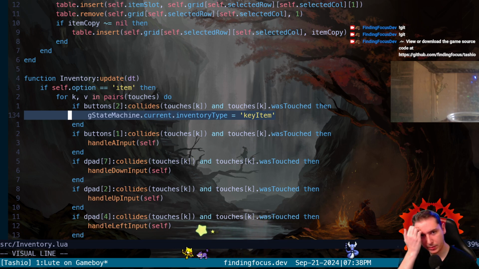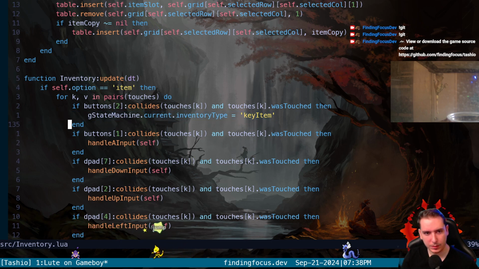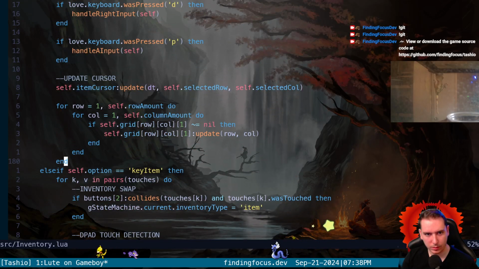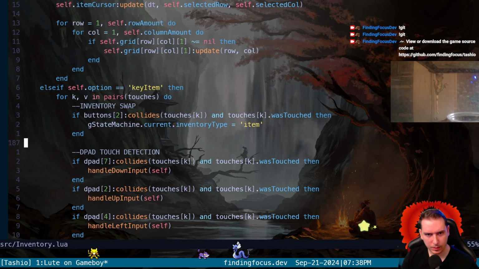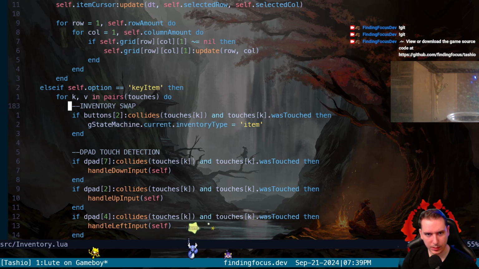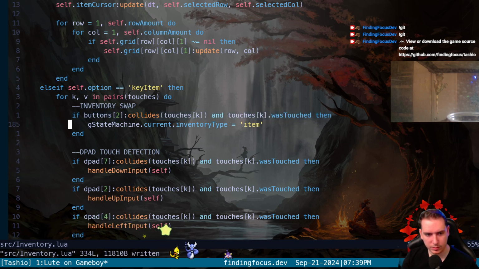We know it swaps it because we were just swapping it. So maybe if it's an item, key item. Let's try it again and just make sure. Inventory is item if it's in a key item. So if we collide, yeah, buttons 2 collides with a touch. Yep. Let's try it again.